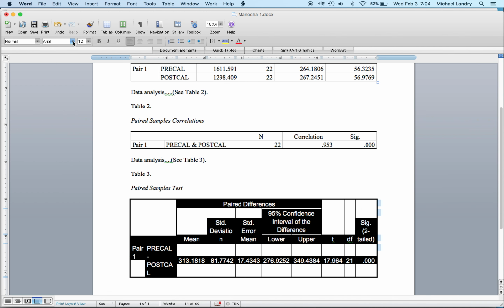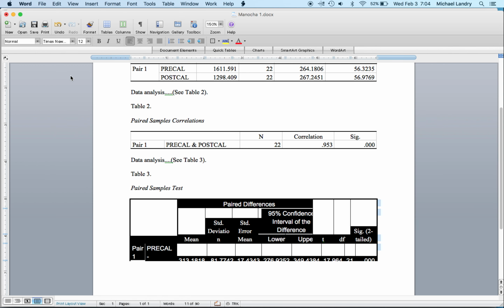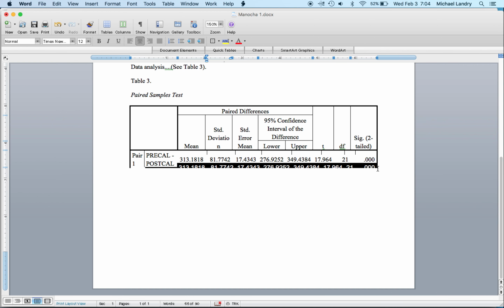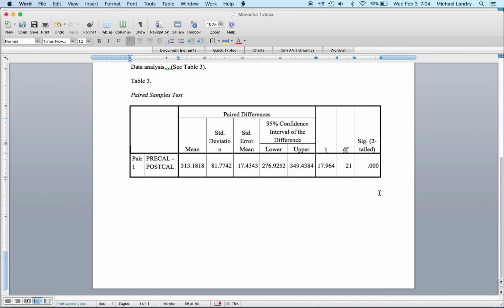I'll change my fonts to Times New Roman. Okay. Sometimes you have to play around with it a little bit.